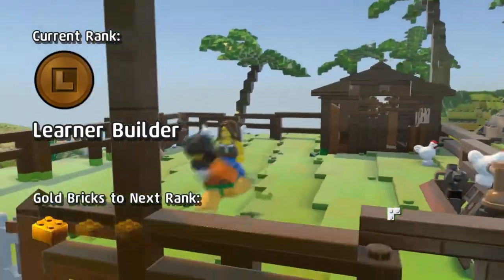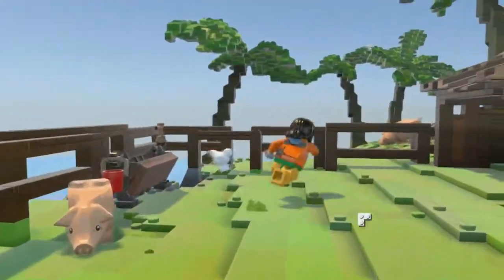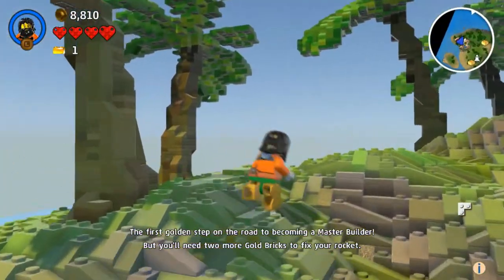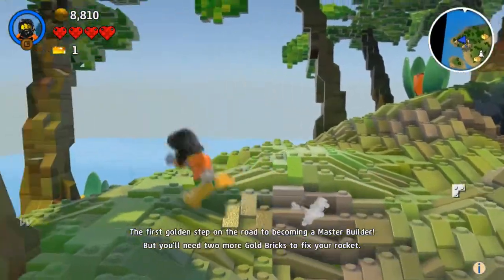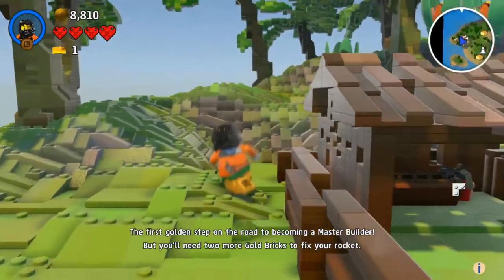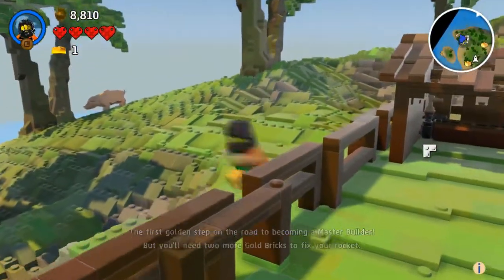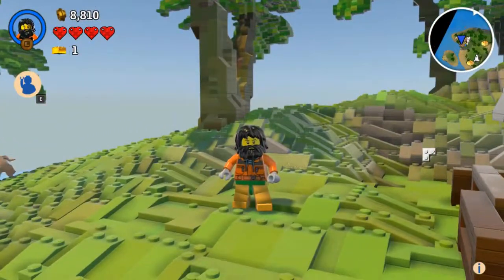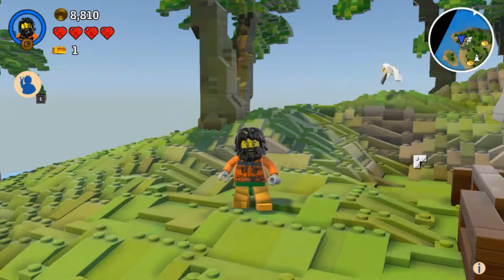And I've just gone one third of the way through my first rank as Learner Builder. The first golden step on the road to becoming a Master Builder. But you'll need two more gold bricks to fix your rocket. Well, I think I've made very good progress so far. In this episode, I've crash landed on a random planet and we've earned our first gold brick.